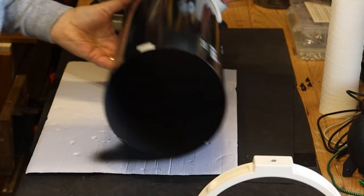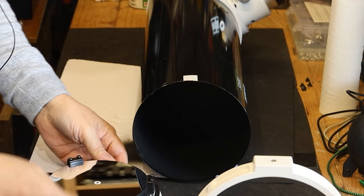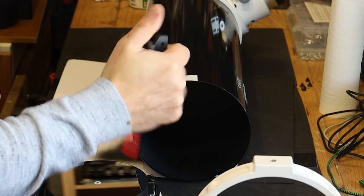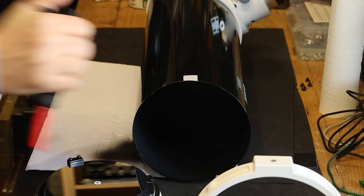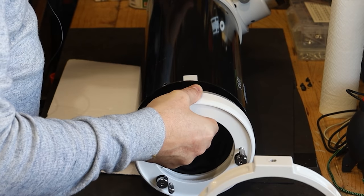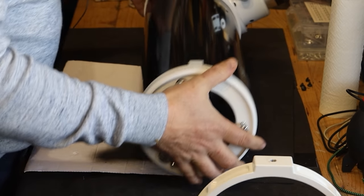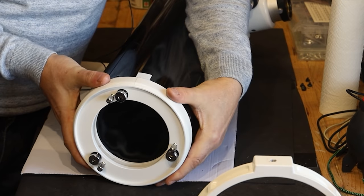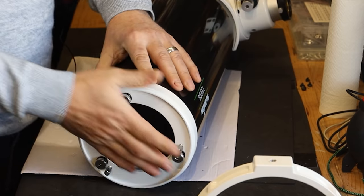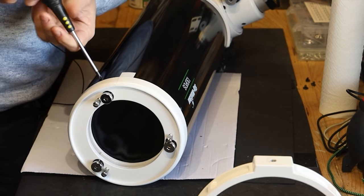So now we're going to be looking at the primary mirror. I made a point of making sure the mirror went back in the same way that it came out of the holder. So I was pleased with that. A little hair there, let's just make sure this is clear. All looking good. This can only go back one way where my tape is, which is there. It's back in, just needs a little twist to get the holes lined up. That's my tapes lined up again. We just locate the four screws and then we'll do them up.